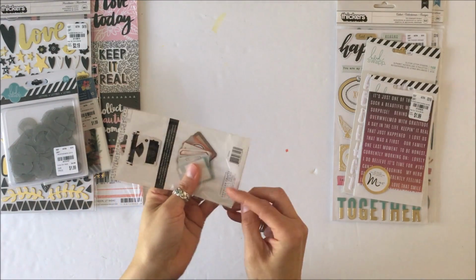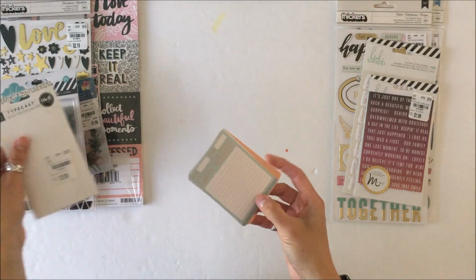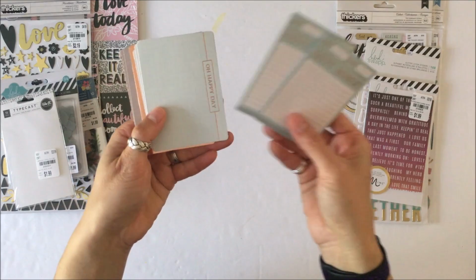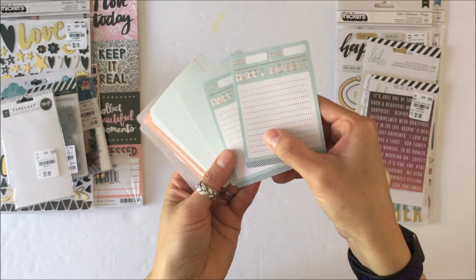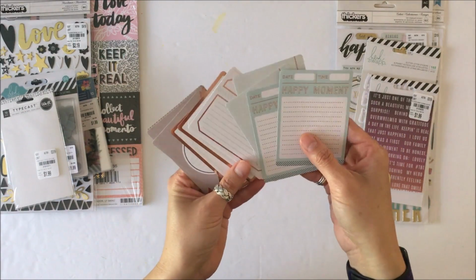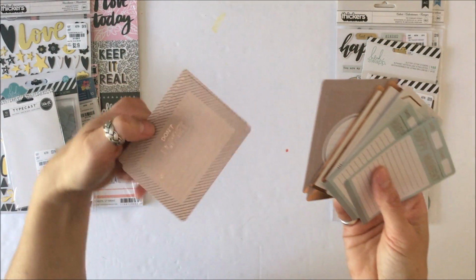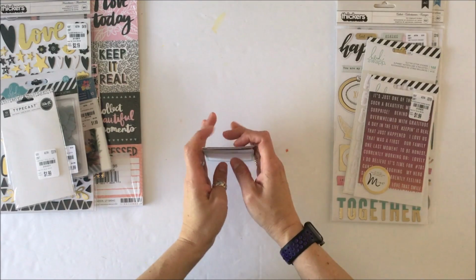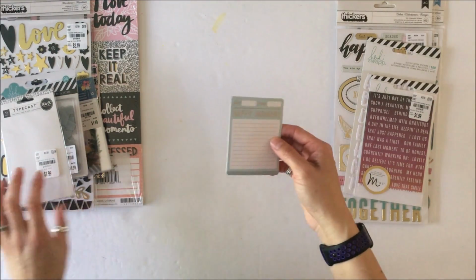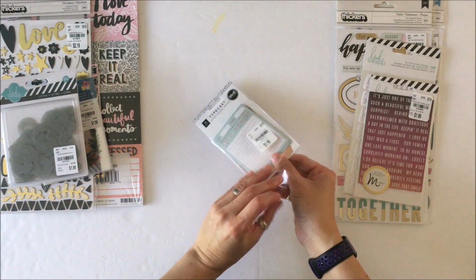A couple more typecast. They had some hot pink 4x3 cards, like Project Life size cards. Happy Moment, Oh Happy Day, and these are more like a copper foil. Our Adventure, Notes from Today, and a circle, and then Don't Forget. I like those colors, and I like the smaller rounded corners. I would love it if they were right angles, but they're not. For $1.99, can't argue with that. And there's the product locator number for that.